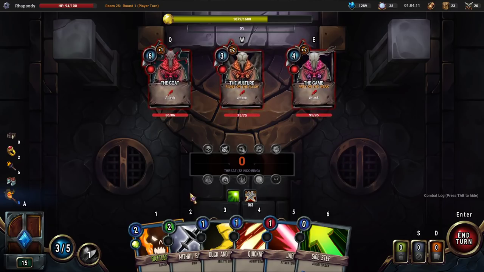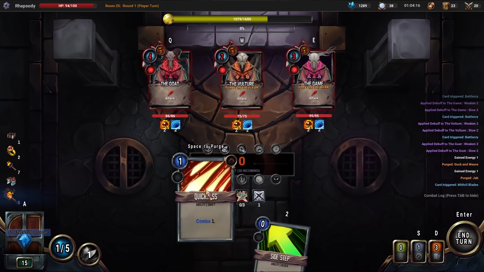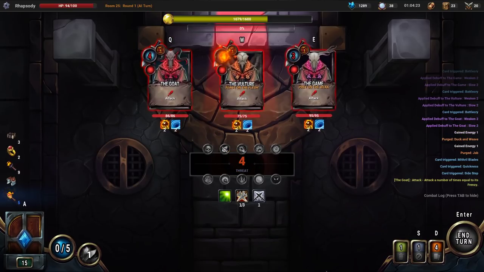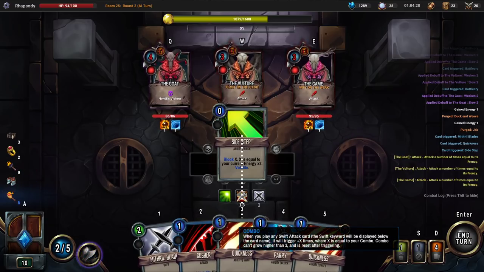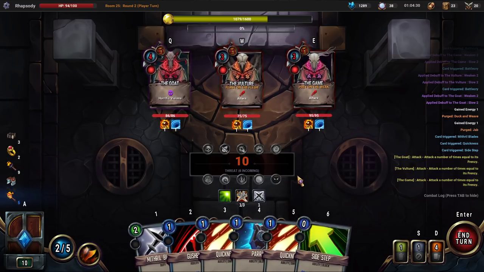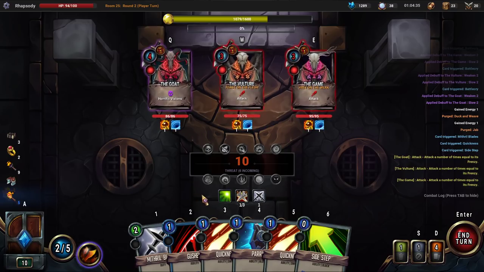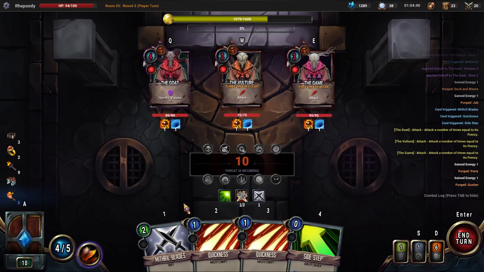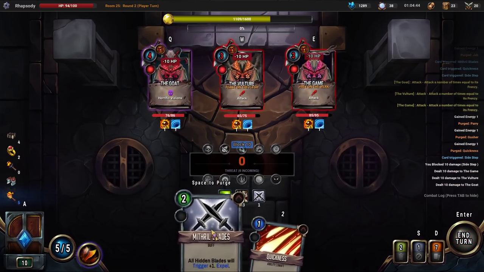I mean, this battle cry is super obvious. 1, 2, 3, 4, 5, 6. Decent setup. I'd like the Mithril Blades upgraded now. But I have difficulty generating the energy that would give me the ability to actually play them when they're upgraded as well, so. Don't know. 1, 2. Purge 1 quickness.